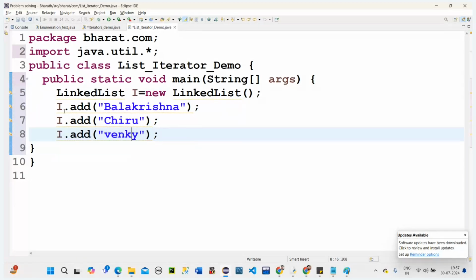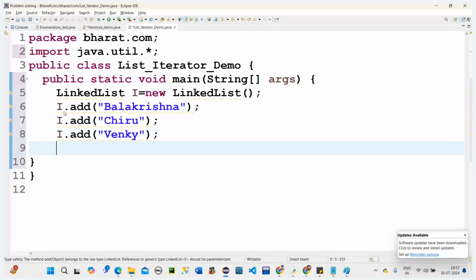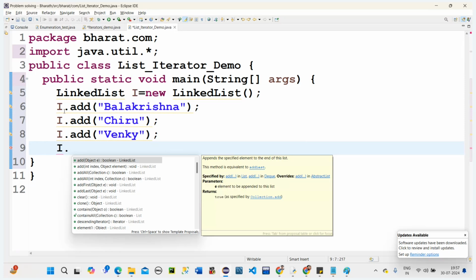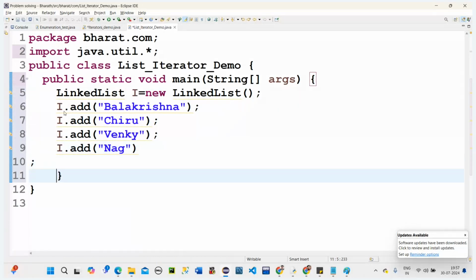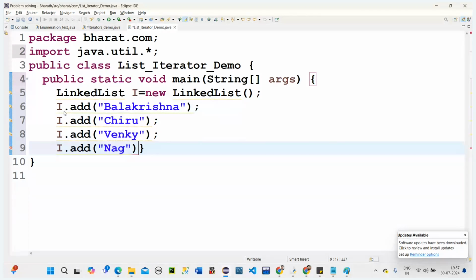I will add one more thing, the last one, Naga Chaitanya or something like that. So these are the things I have added.